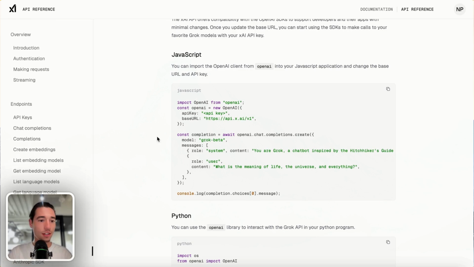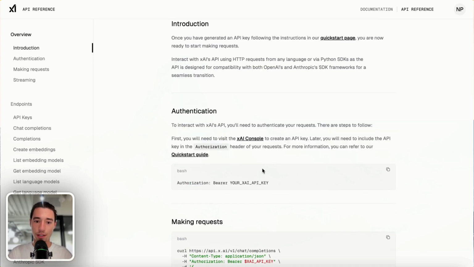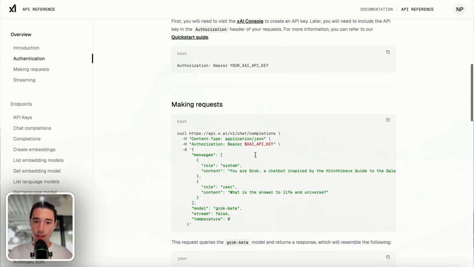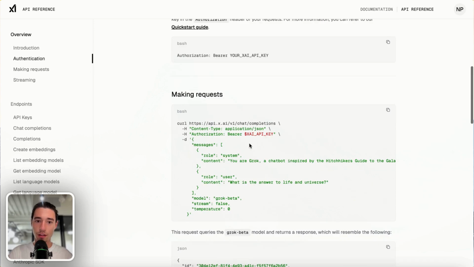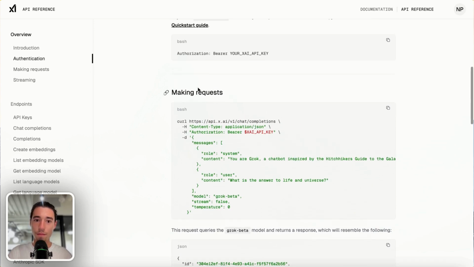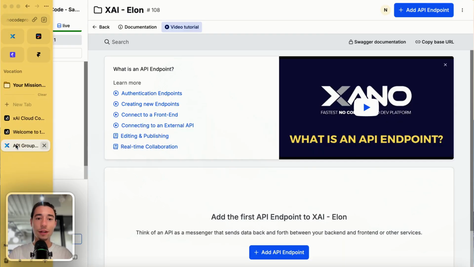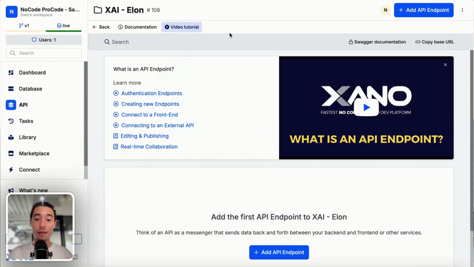So we want to go to integrations here. We probably want to go first to the introduction part, right? So the introduction, here you go. We got all that stuff. We got the curl inside of here. Making requests, we'll send our API key in here. That's the curl command. We got the stream. We won't do stream in this example. And then you have the system prompt, and then you have the user question. That's pretty cool. Let's copy this curl command.